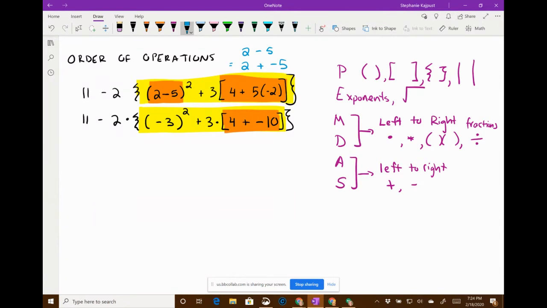When you're working parentheses, you have to have something that you can do inside them, like you're adding something or multiplying something. All we have is a -2, so there's nothing to do there. Okay. So those parentheses there are just making it clear that we're multiplying by a -2. We're not subtracting 2. Because if you don't have those parentheses, it now says 5 minus 2 instead of 5 times -2.